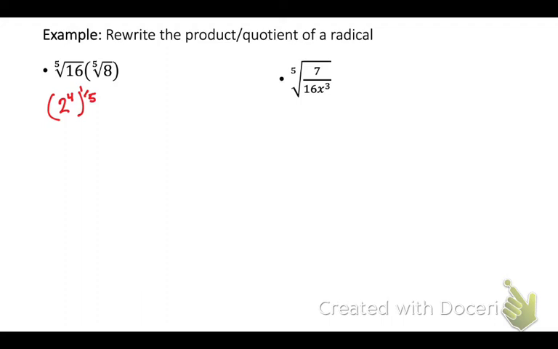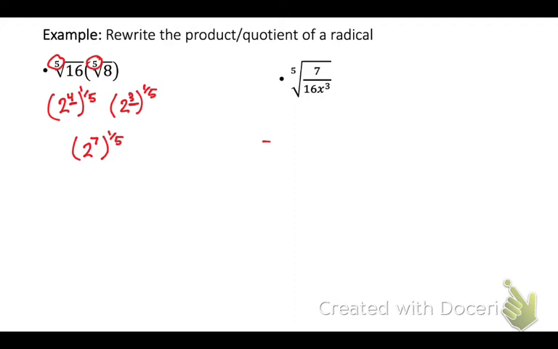Okay, and the next one is going to be 2 cubed to the what? 1/5. That's 2 to the 3/5. But I have 4 and I have 3, so I have how many? 7. So I have 2 to the 7th to the 5th. You see what just happened there? Now, could I have done this if my roots weren't the same? No. My exponents are the same, so I can mess with those bases.